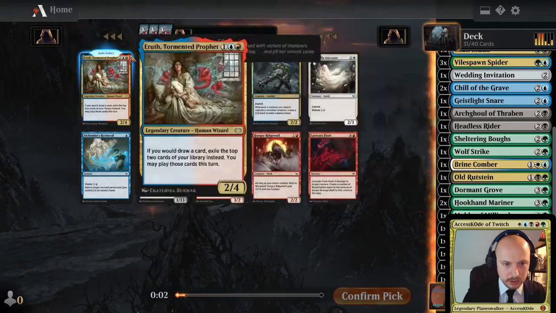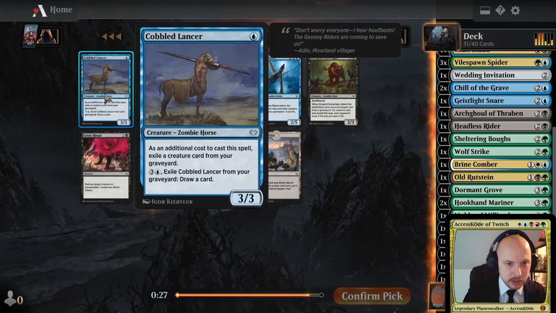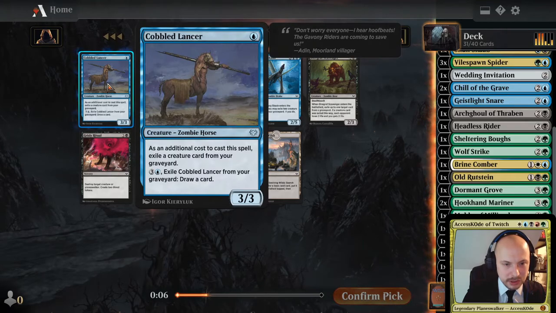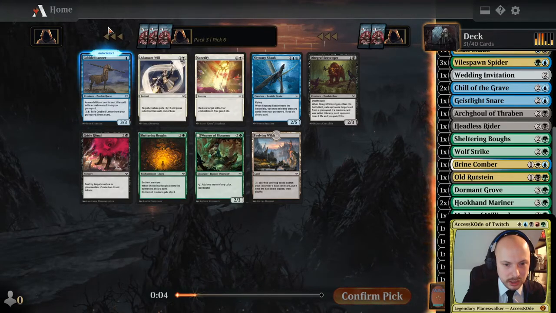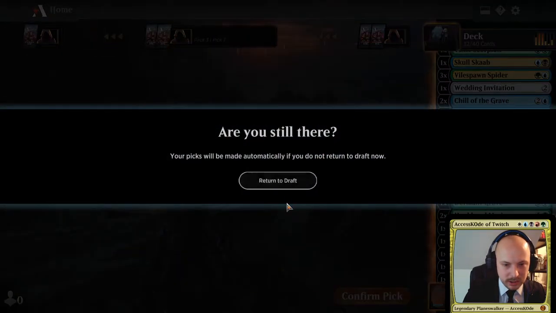I want that card, but I don't need it right this moment. I'm going to take it anyways because I didn't decide in time. Cobbled Lancer. I didn't see this either. Zombie Horse. Oh, wow. Don't worry, everyone, I hear hoofbeats. The Gavinny Riders are coming to save us. Oh, no. I mean, a 3-3 for one, and I'm going to be milling. Yeah.